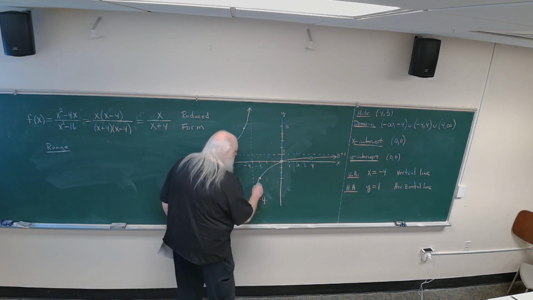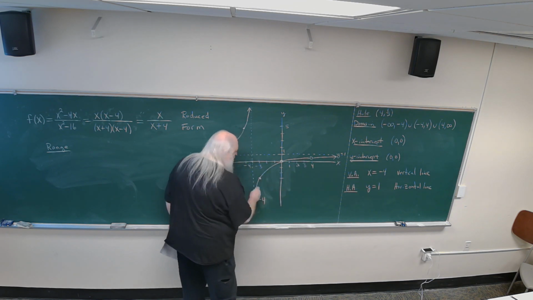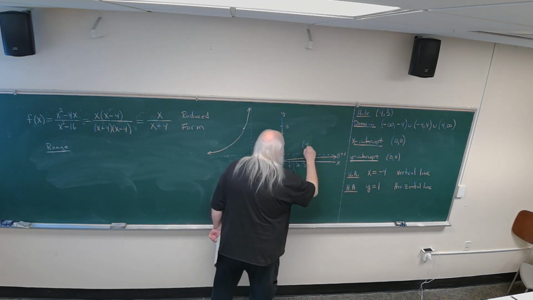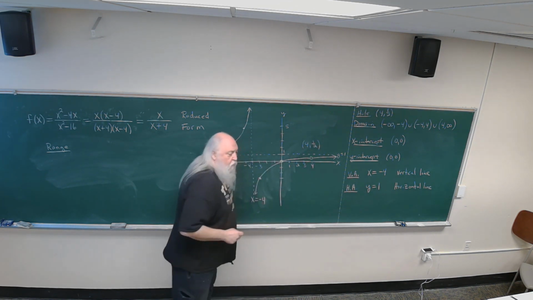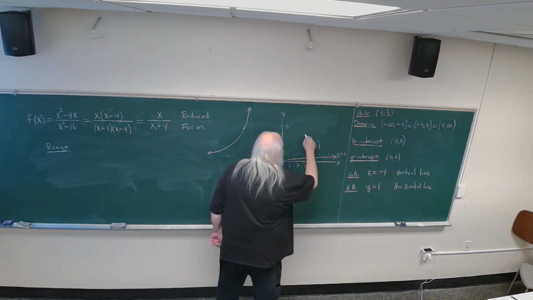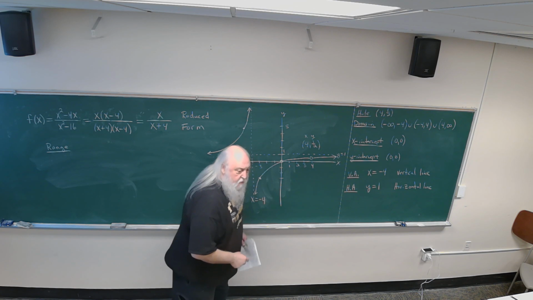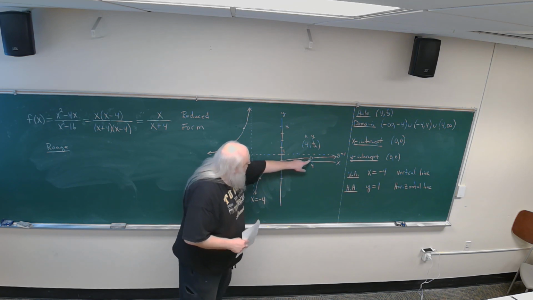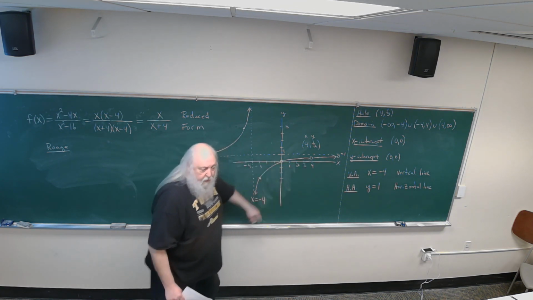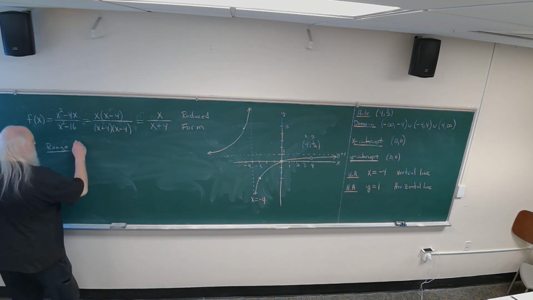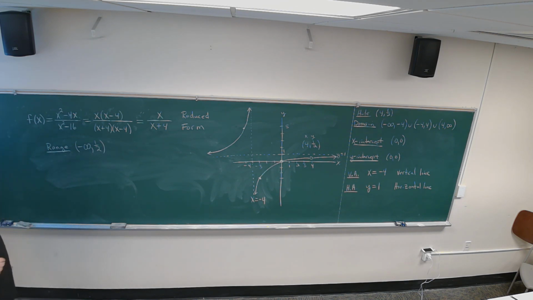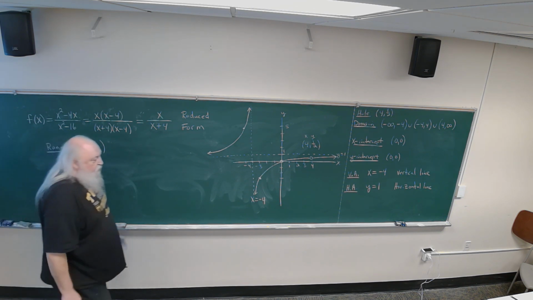And as we move along this part of the graph, the y-coordinates increase until we get to the hole in the circle, and that hole in the circle is located at 4, 1/2 in the coordinate plane, where 1/2 is the y-coordinate. So for this part of the graph, all the y-coordinates go from -infinity up to 1/2, not including 1/2. So for the first part, the y-coordinates are all less than 1/2. -infinity to 1/2.